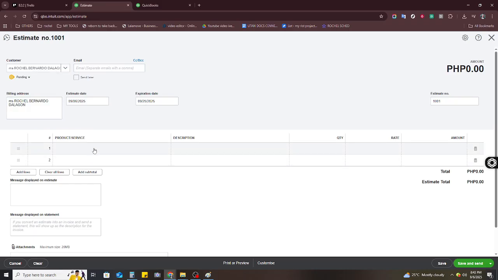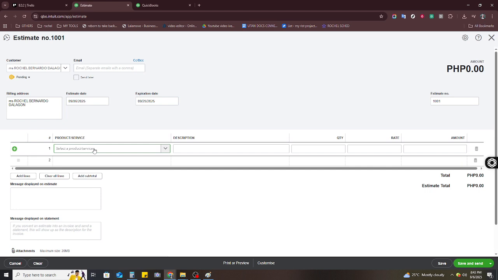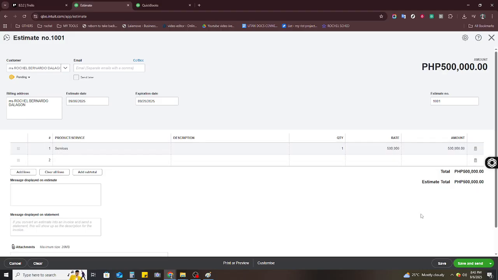Once you've selected your customer, you can fill in all the details of the estimate. Begin by entering the date of the estimate. Following that, you'll need to specify the product or service items you're including, along with their respective quantities and prices. Take your time here to ensure everything is accurate. There's also the option to add terms or notes here, which can be useful for any special conditions or additional information your client should be aware of.